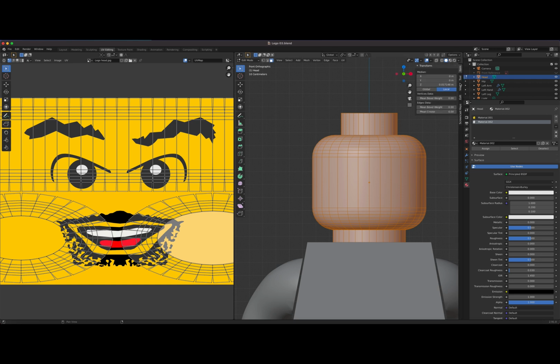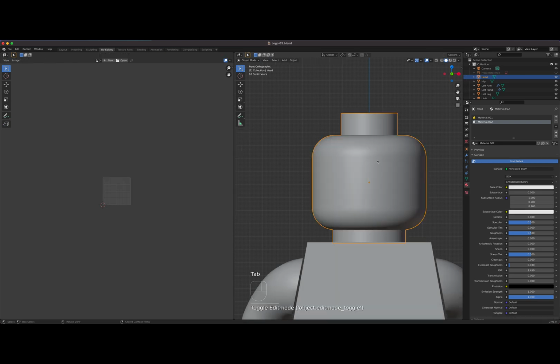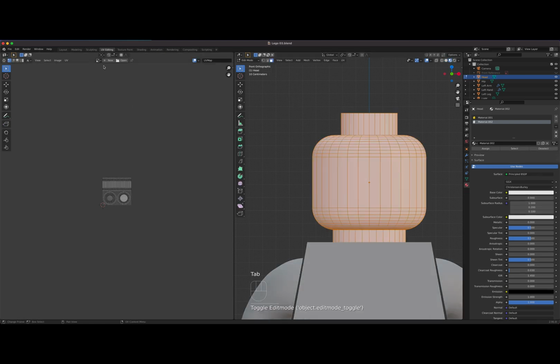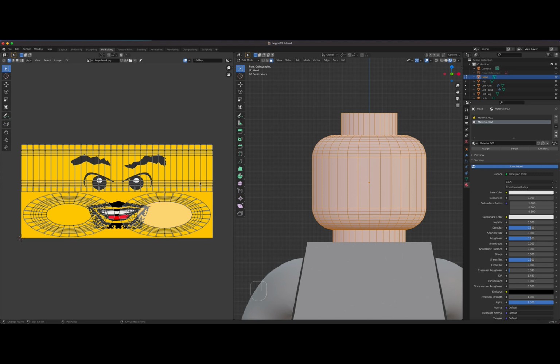All right, let me turn on my screencast. All right, select everything and then assign this white material so it turns all white. Okay, so let's go to our preview right here. And we're also gonna click down here so we could see the Lego head, how this is actually applied. Okay, I'm gonna assign it already. I'm gonna change the base color, eyedrop that yellow, so we get that yellow.